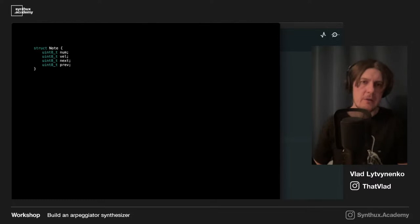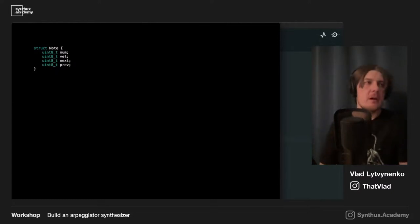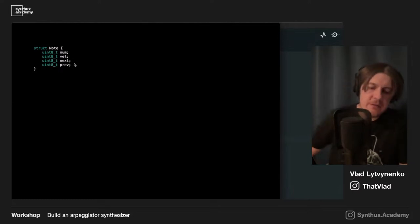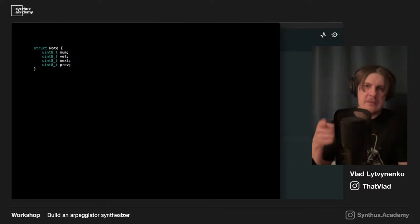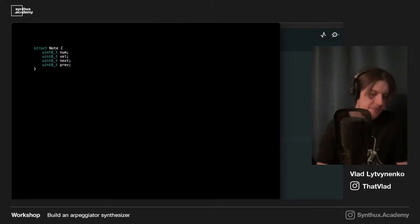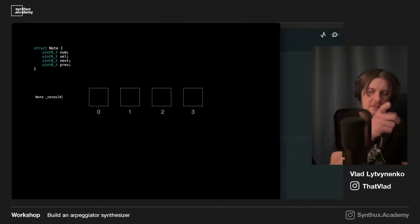Inside the Arpeggiator, everything starts with this node struct. This node struct has a note number, velocity, and then it has this next and previous. In a classical list, next and previous are usually actual pointers to memory. In this case, it's not a pointer, it's just the index in the array, so where this guy will be sitting. And we have two arrays. One array is actually nodes. In this case, I put four just for simplicity in the implementation; I guess it's 16, but it can be any, in fact. So here we have four elements, and every element is actually the struct node.